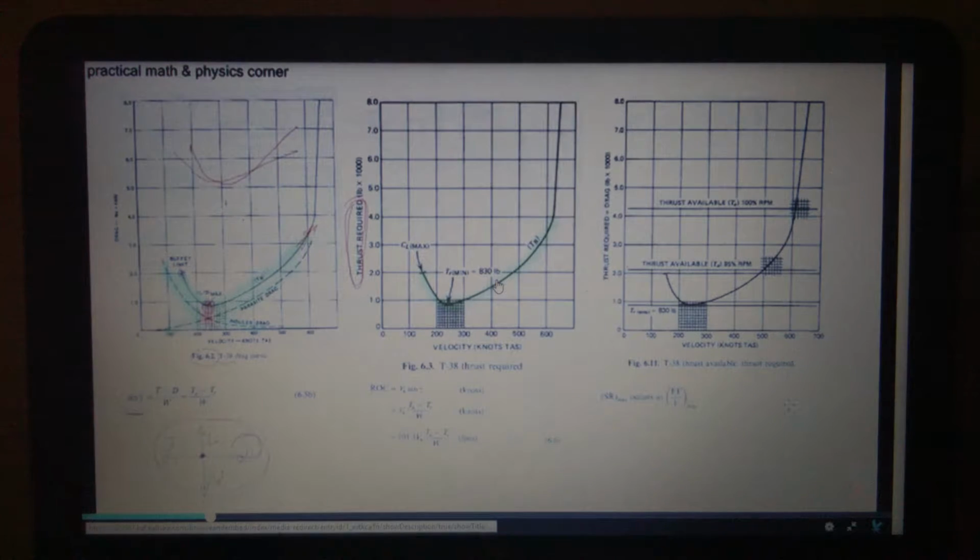All those are interchangeable for the performance discussion, because we've seen now from our drag discussion that minimum drag, as we discussed it before, minimum drag down here is the same as L over D max, or the maximum lift we can get per drag, which is the same as the minimum thrust required in this curve, and it is the minimum point of the drag curve or of the thrust required curve.